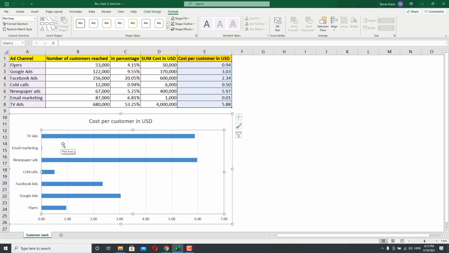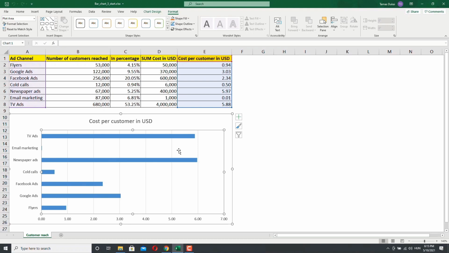Notice that when my chart or an element of my chart is selected, Excel highlights the underlying data, so Excel highlights the cells from my table. The categories are highlighted in purple, so they have this nice purple border. The values have this nice bluish border, and cell E1 has this red border, and this is the series name. If I hover my mouse over a bar, then you see that the series name is cost per customer in USD. Excel is great at providing these visual aids, and it can be quite useful to see the link between our data and the chart that we created based on it.